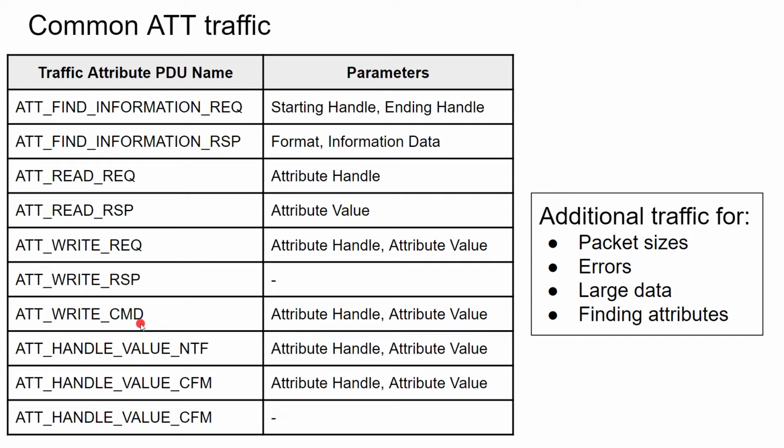When you write a command, in contrast, you include the handle and value, but you don't get any type of response back. And when we look at what the server can send, the server could send a notification where it sends to the client the handle and then the value that changed. And also, if it's important to get back a confirmation, it could send the handle and then value and then wait for the client to send a reply.